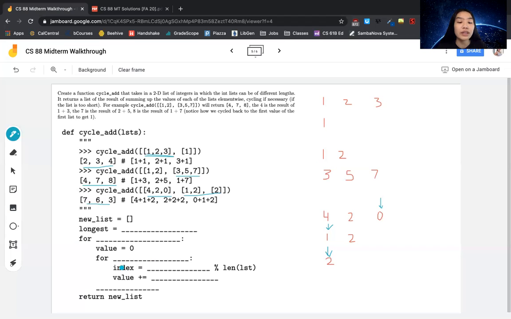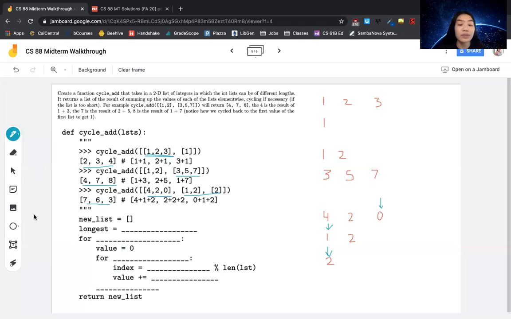And so in here we have some indexing magic that's happening. You can assume that this is where we're going to be doing the looping back because of the modulo. And we add value to value. So this is probably the ending sum that we want to add to new list. And then this last line, we're probably adding that value to new list.